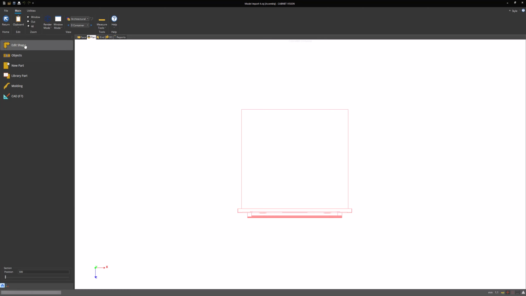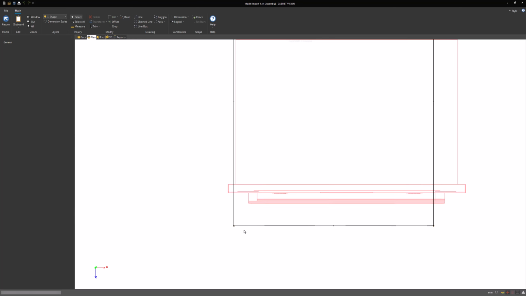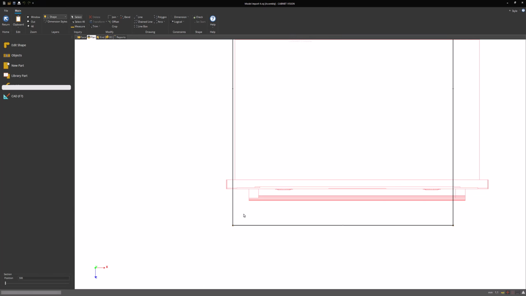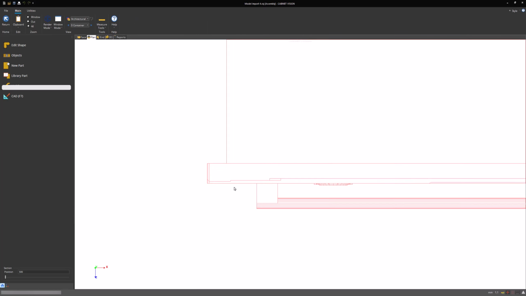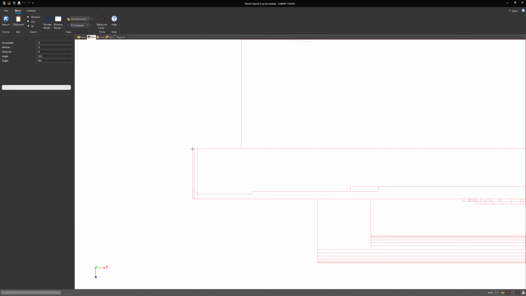So we need to make sure that this is always in line with the face of our case opening or our container. To do that, I need to take a measurement on my model here. So I'm just going to go up to measure tools and measure this roughly. What I might want to do is just use the snap marks. So if I zoom in here and introduce a snap mark here and here, I can then take a measurement, making sure I've got snap to marks turned on. And this is about 45 mil in the vertical.